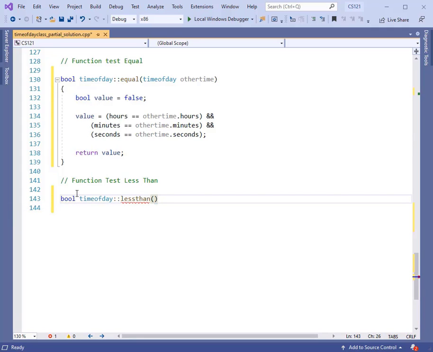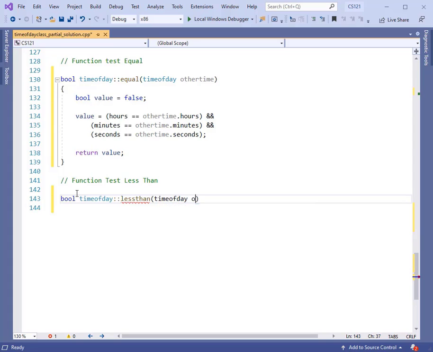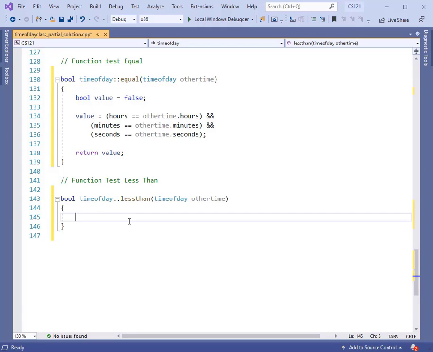It has one formal parameter, time of day, other time, like the previous function.